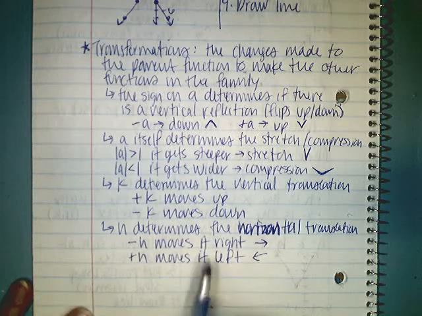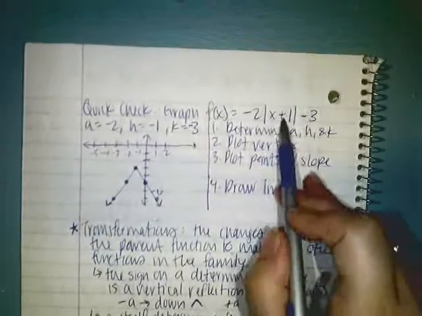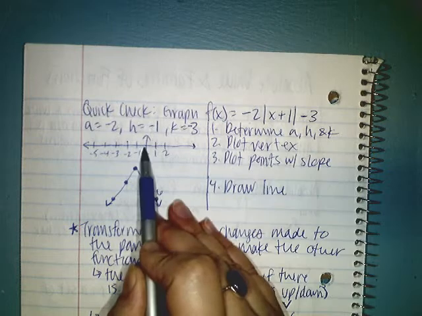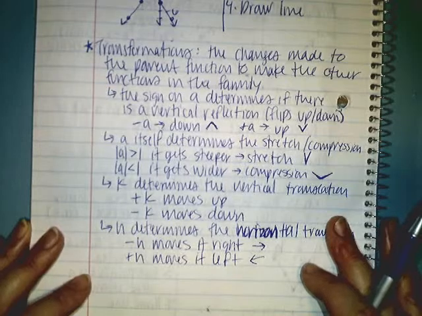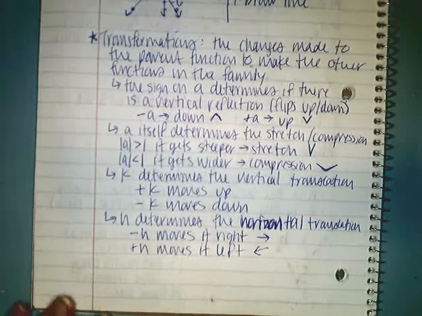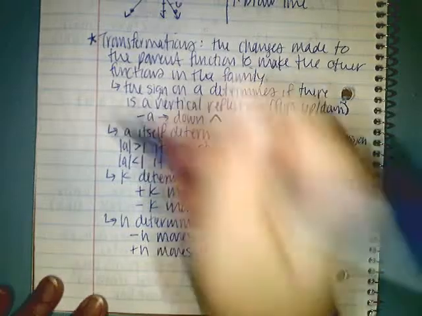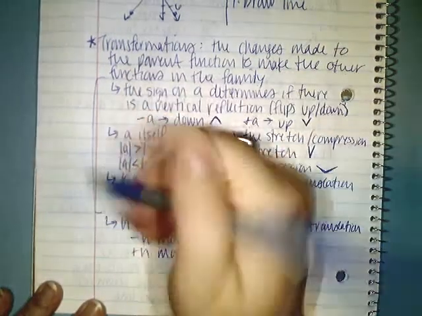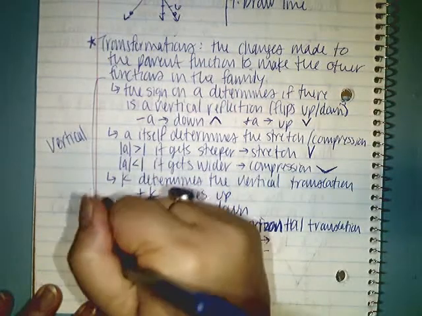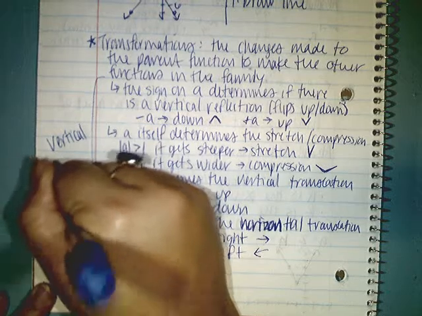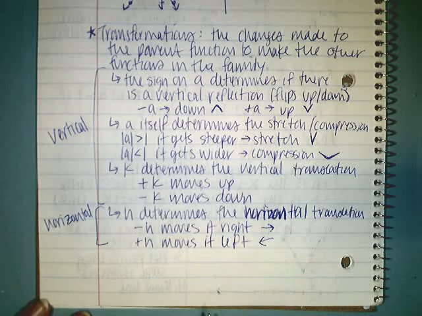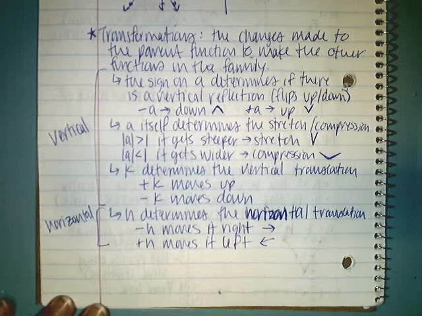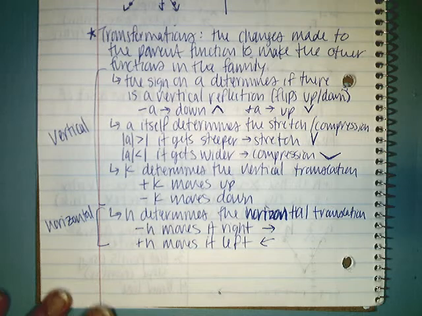So a negative H moves it. So if I slide this back up in the context of this problem, since this one's being added, I'd move it left. If it's subtracted, I move it right. So it's sort of counterintuitive. I move it in the negative direction if it's being added, in the positive direction if it's being subtracted. So the last thing I want to tie in here, I'm trying to wrap these up as quick as possible. These are all examples of vertical transformations. H is the only horizontal transformation that we're going to worry about this year. So vertical translation or transformations include all of those. Our only horizontal transformation is H this year.